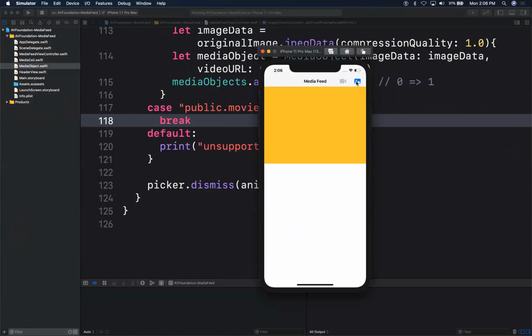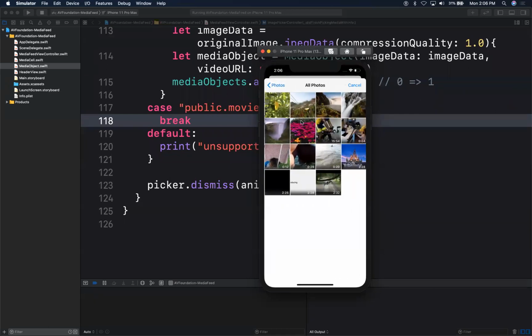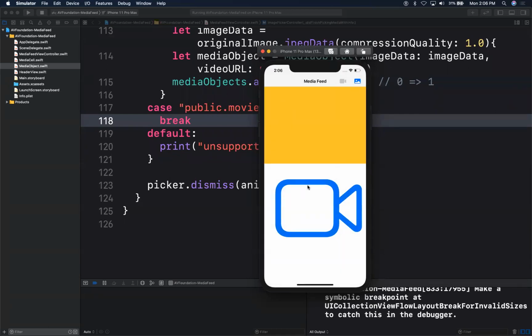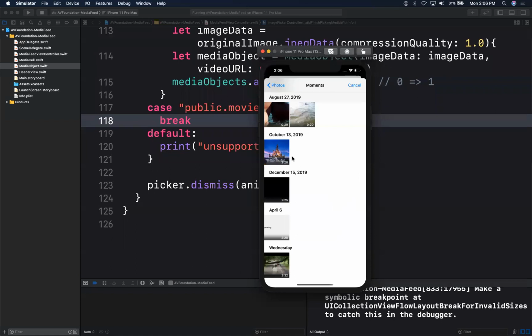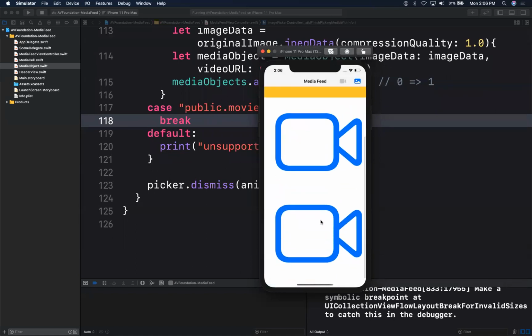I was able to go select an image, for example, in my photo library here. Go to my photos, click on a photo, and we were able to test that adding an object to the collection view works because now I have one cell here. If I add more images, I will get more cells as well. So right now I have two objects in my collection view.